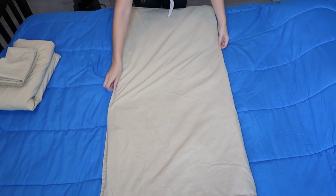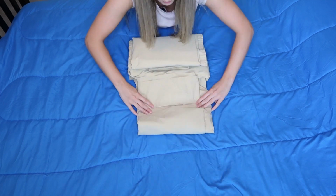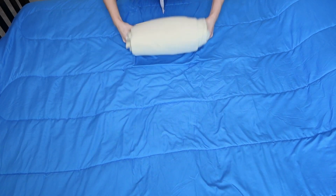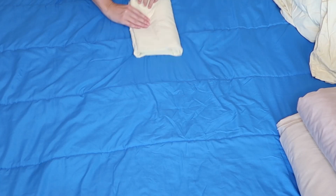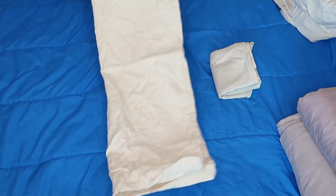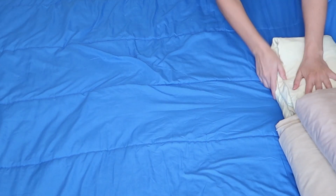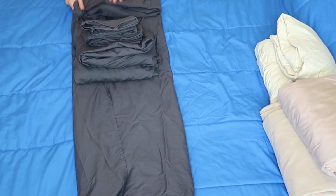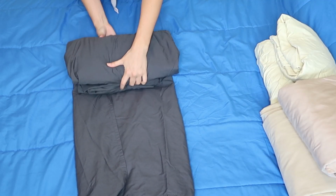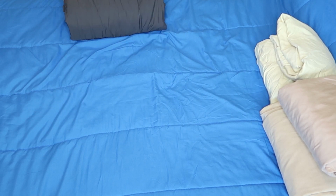It's just gonna go all around the outside. We're gonna fold our pillowcases and fitted sheets inside of the flat sheet so it's wrapped up tightly into a nice little rectangle. If you guys have never folded your sheets like this before, you definitely need to try this out. It's a total space saver and it's super convenient to make a bed when you have every single thing you need for that bed in one little package. So I'm super excited to have this all organized in this linen closet like this. I'm just repeating this exact same process until I have all of my tightly folded packages of sheets.